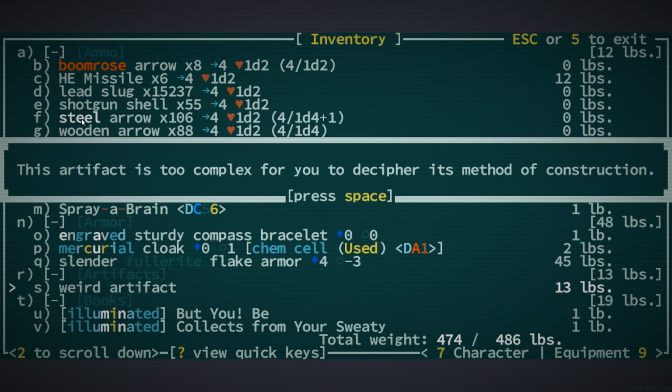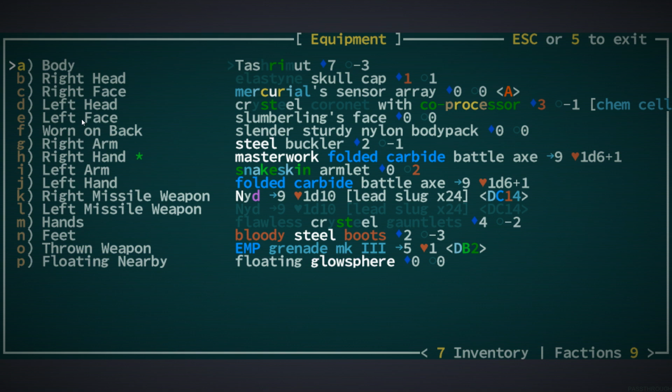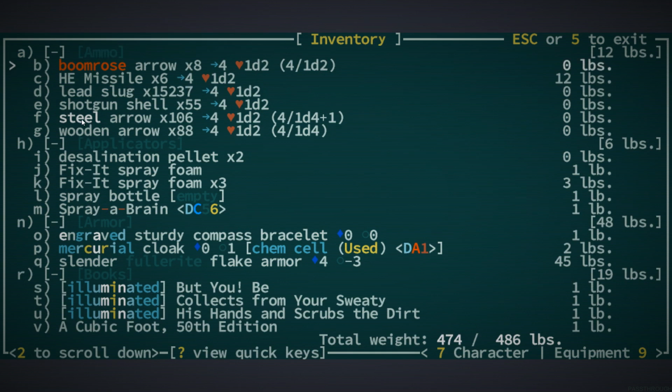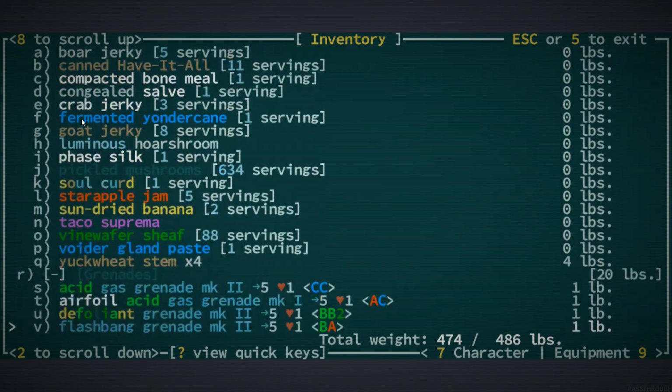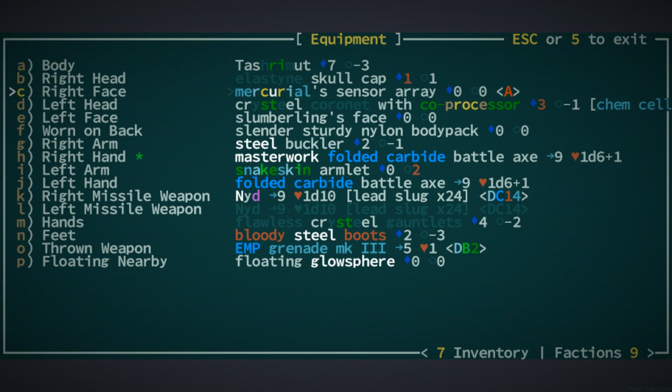Aha! An Eigen rifle. Cannot learn how to make Eigen rifle. Still though, pretty eager to see that. Pretty scary to have accidentally challenged a man who was holding an Eigen rifle. Do I think that we would generally benefit from having this equipped over 12 penetration, 1d12 damage versus 3 shots at 9 penetration with 1d10? The 12 penetration, if I understand the math correctly, is almost always going to cause at least one additional penetration. So, I think we'll keep using this for right now, just for its ability to spray down groups of things, but we'll keep that Eigen rifle ready.